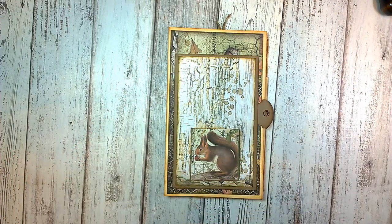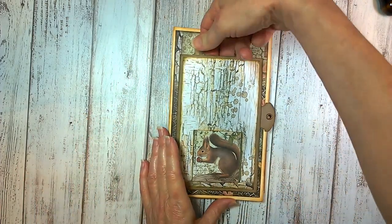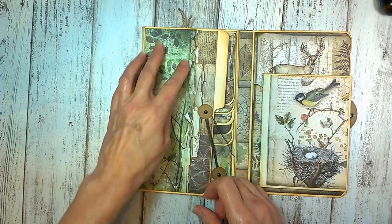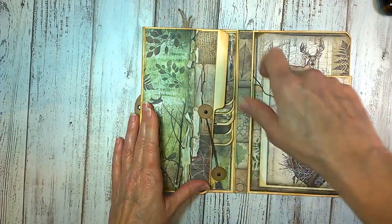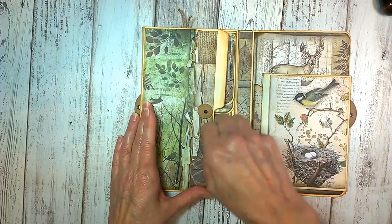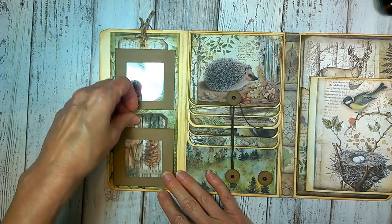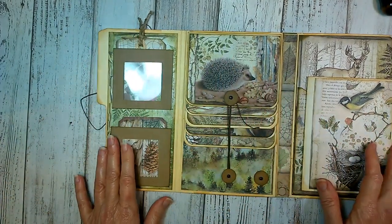So this is the little file folder we'll be making, and there's a pocket here on front, and it opens up to the inside, and there's another pocket which is actually kind of hidden looking because it looks like it blends in with the rest of it. And this little flap opens up. Well, I will get that in a minute. There we go. And there are two pockets over here. Now I have not completed decorating this, but this is going to be the structure.